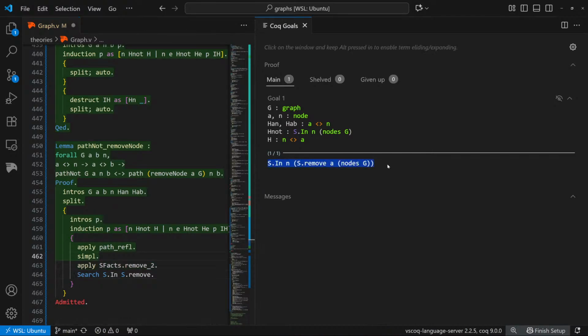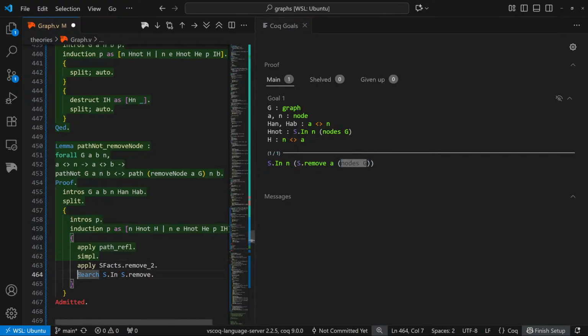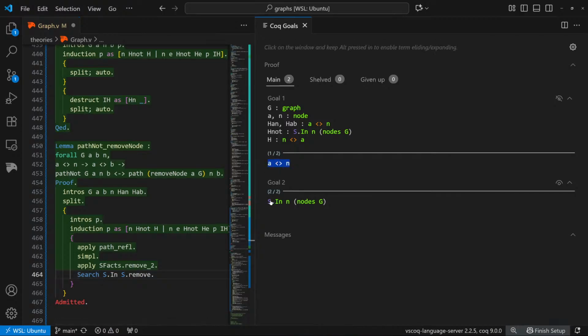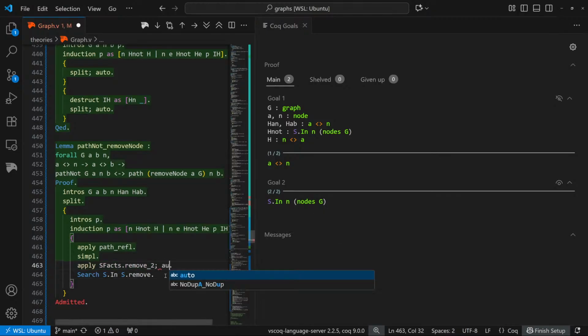So we want to prove that something is in the remove version. So that means that we just need to prove that a is not n, and n is in this thing. Try an auto.